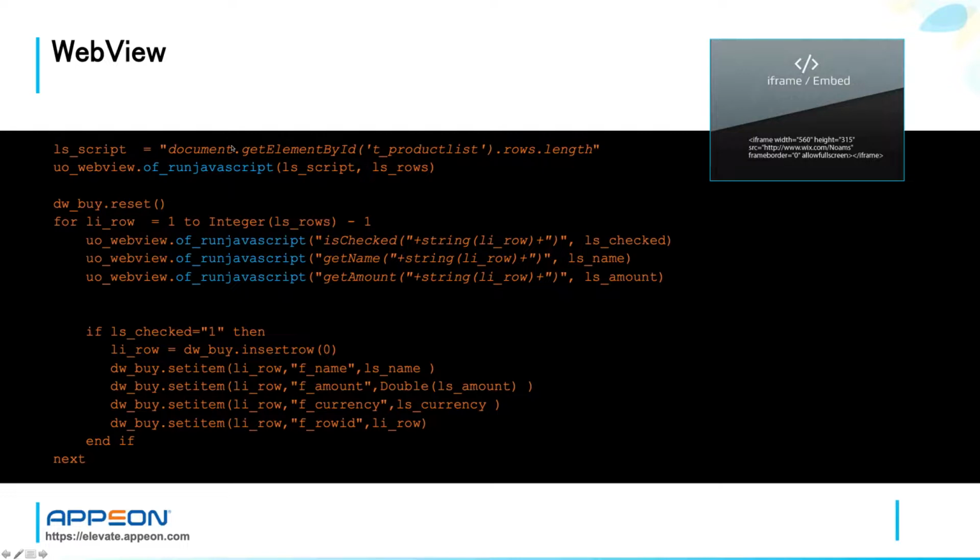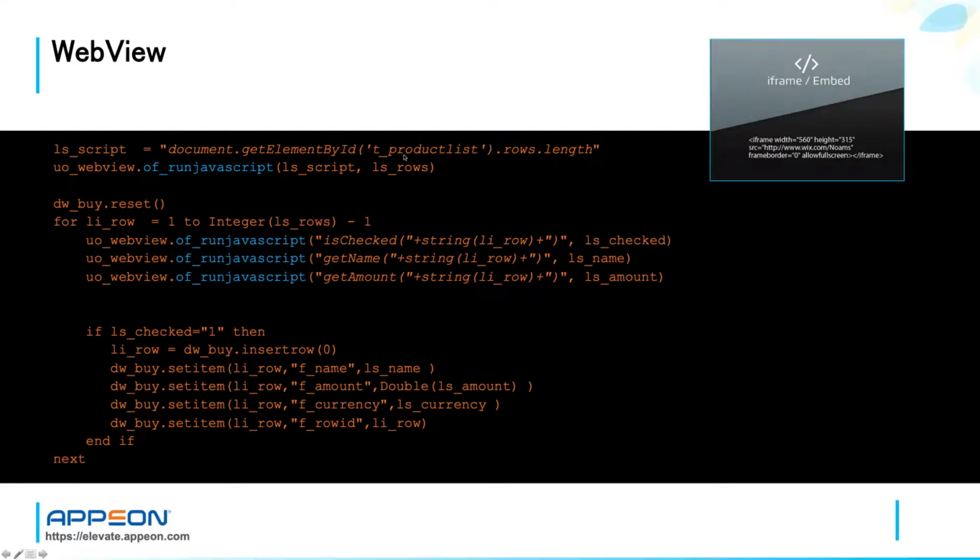So in the first line, let's assume that the web page that is contained in the WebView control has a catalog of web articles, and then you want to fill a shopping cart by selecting which items of the catalog you want to purchase.